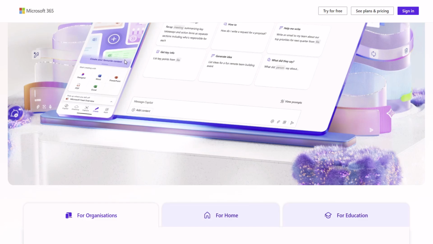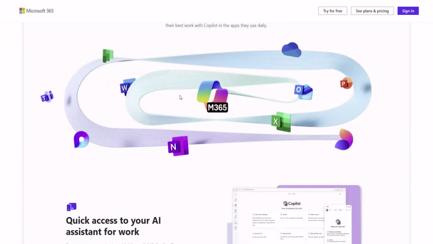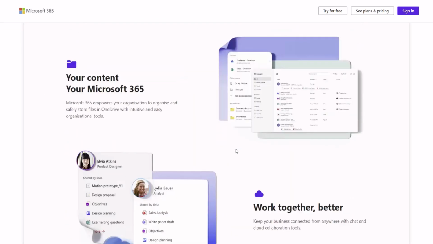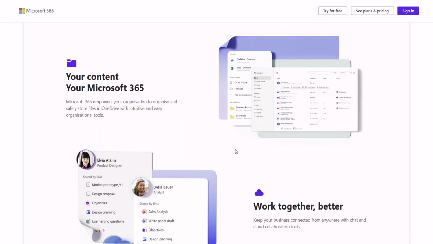Now with Microsoft Copilot, 365 also includes an AI assistant, which is very useful for doing AI queries and getting information. Since everything exists in the Microsoft ecosystem, all your documents are in one place, and you can query based on what your requirement is. That's what we are going to look at in this video.